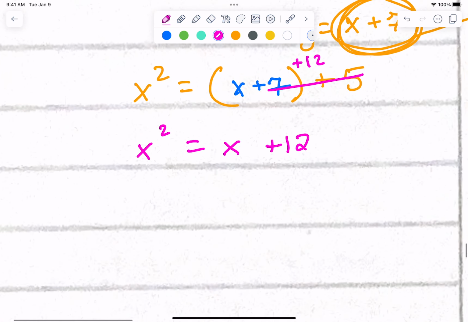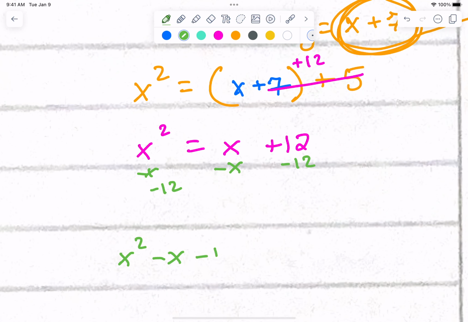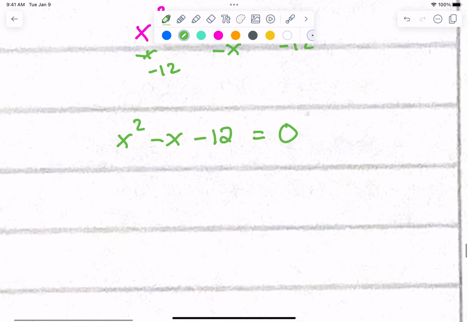Now what? Subtract the x squared over. I don't want to do that. Why not? Because I always want my x squared to be positive. But you have the right idea, Brady. Then just flip the signs. I'm going to subtract the x here, and I'm going to move everything over to this side, because I want my x squared to be positive. Do you see that? I always like my x squared to be positive. Okay? So I've got x squared minus x minus 12 equals 0.